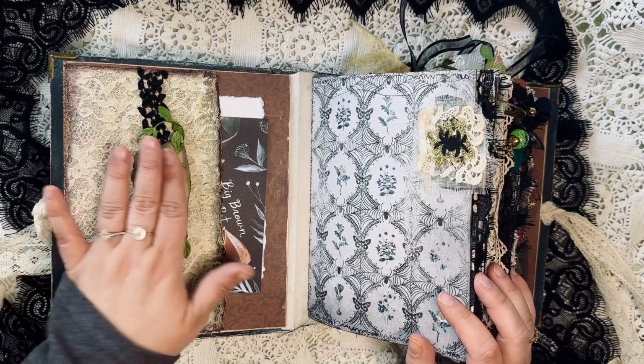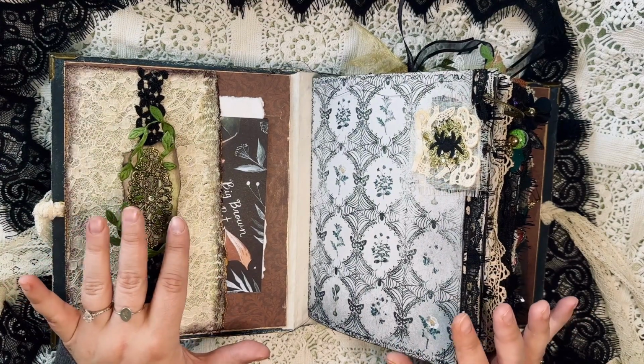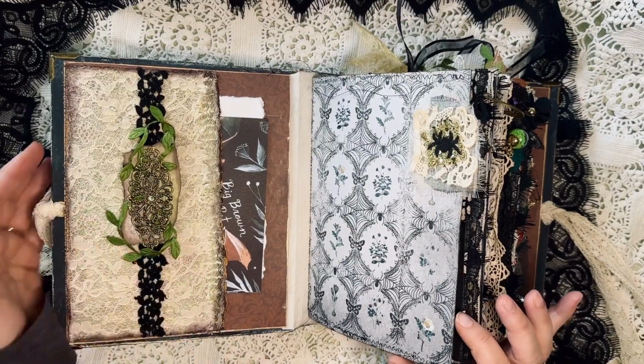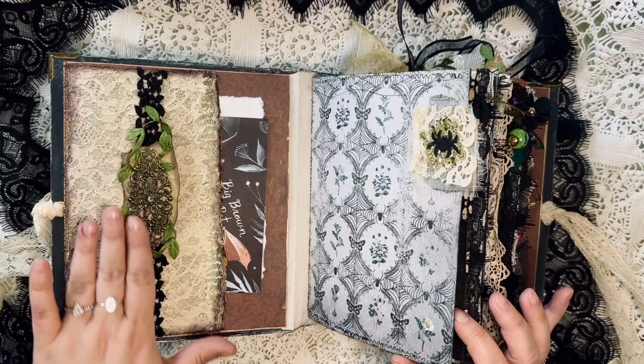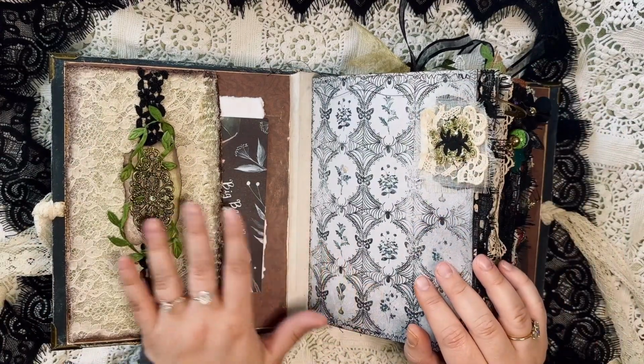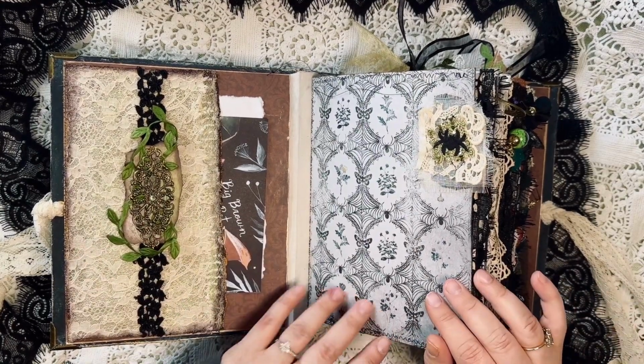She had sent me some details from different points of journals that I had made in the past and requested them. So she really wanted kind of some layering, laces and trims to make kind of a fabric collage. So I did that throughout.